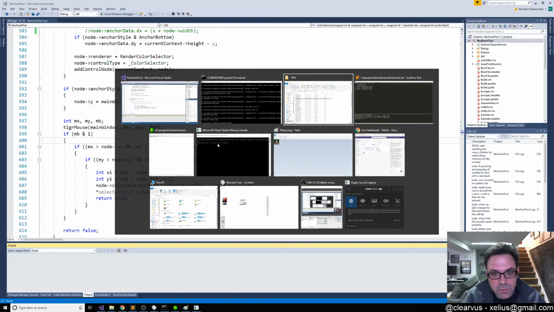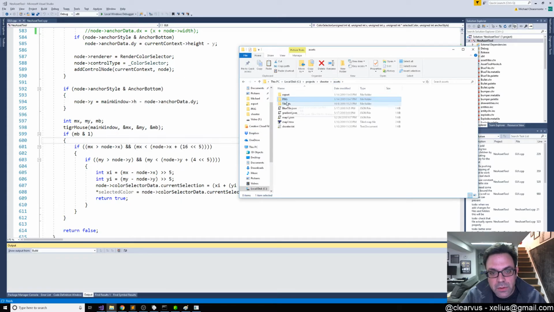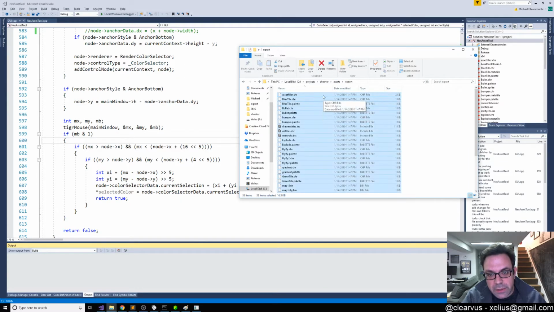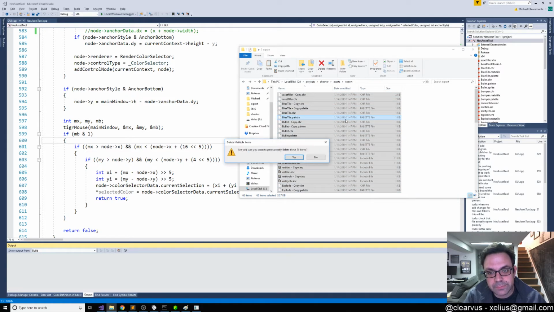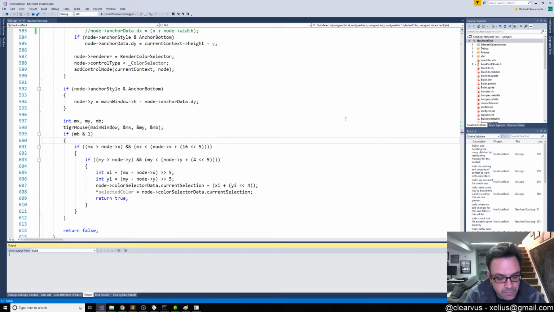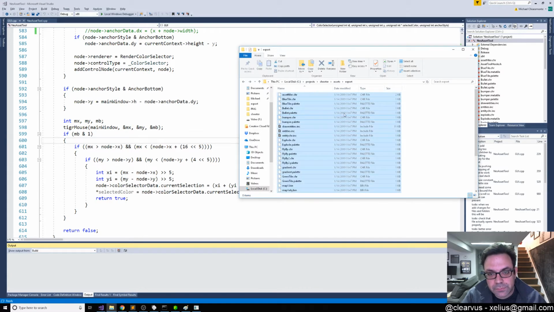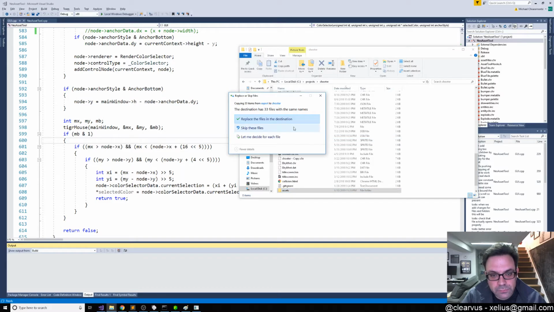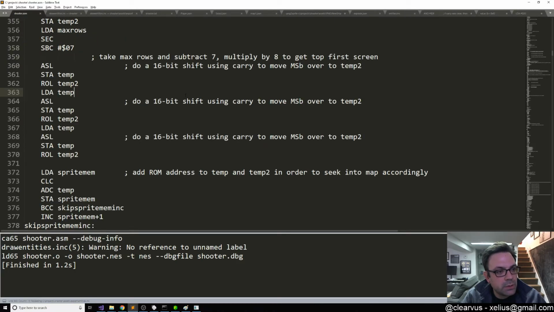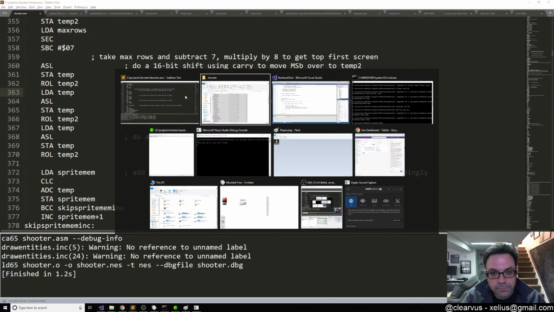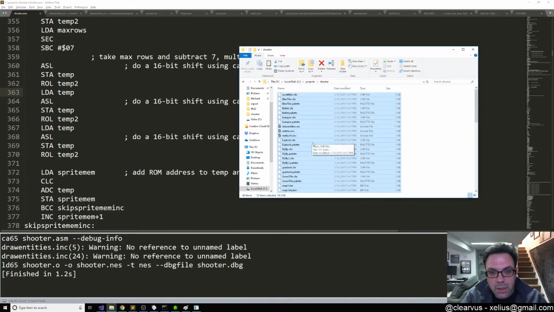So now if we export, things should be looking a little bit better. Oops, didn't mean to do that. Let's re-export that. Let's reassemble the code and see where we're at now.